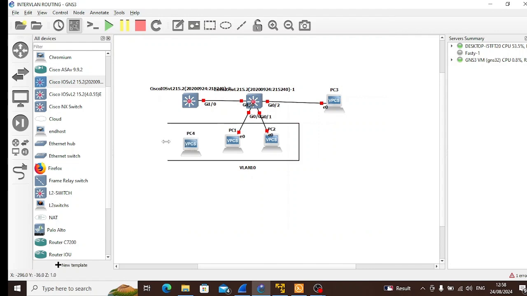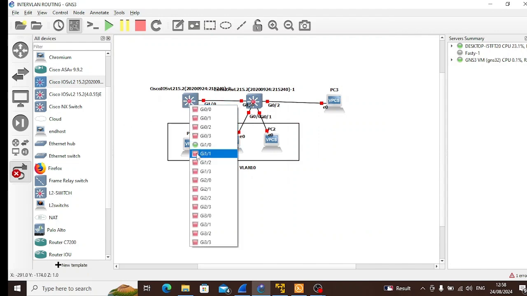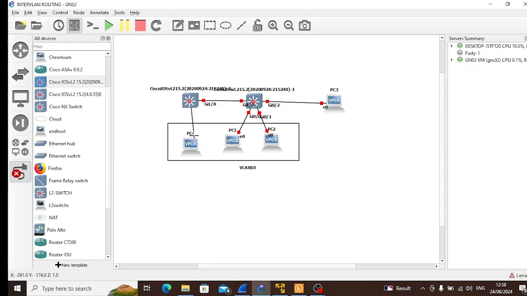So it's better if I extend it. Let me use 03 here. Good. So for the purpose of the VLAN demonstration, I need to put this also just to make it look nicer.